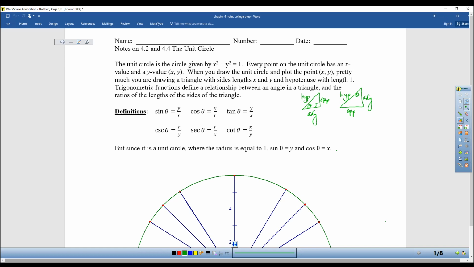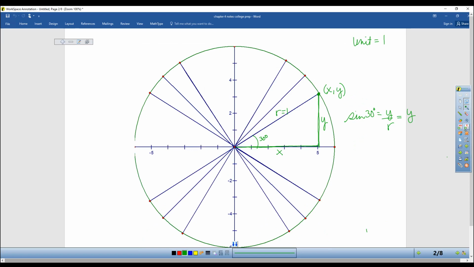What I want to use the unit circle for is to explain how we find trig functions in different quadrants. All of the triangles we've drawn so far have all been, in essence, in quadrant 1. We've never done anything in a different quadrant, and the unit circle is fantastic for figuring things out in different quadrants. So first of all, we do need to label our unit circle.